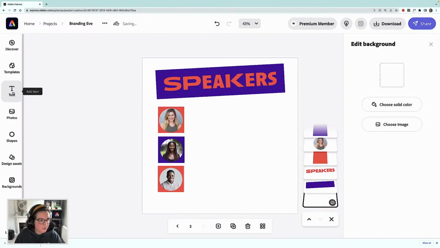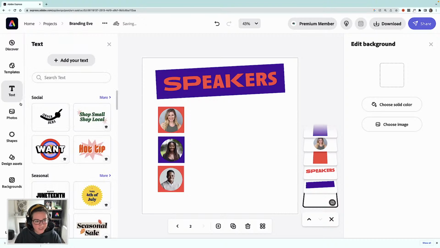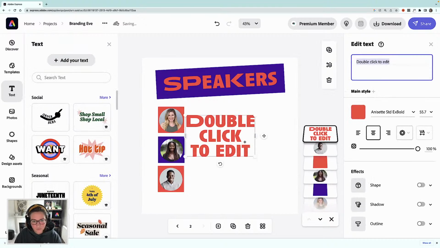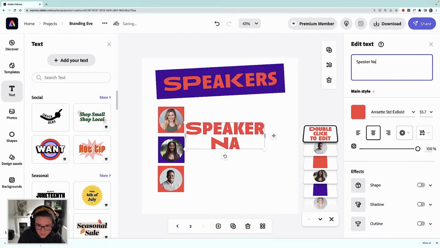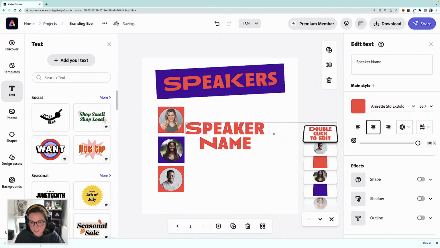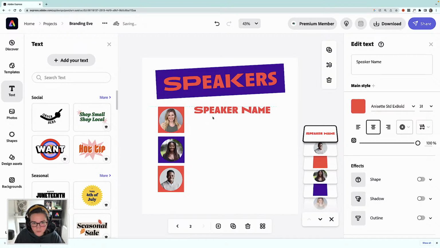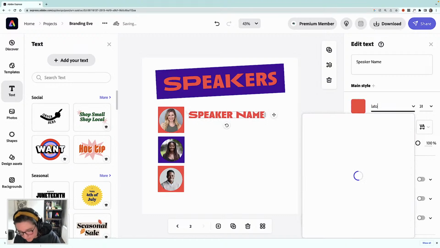So, right, now what we're going to do is add our text. And so what we do is have speaker name. I'm just making a template. I'm not going to try and make up names for them all. I'm going to put this into the Lato bold so that there's not too much of this font.